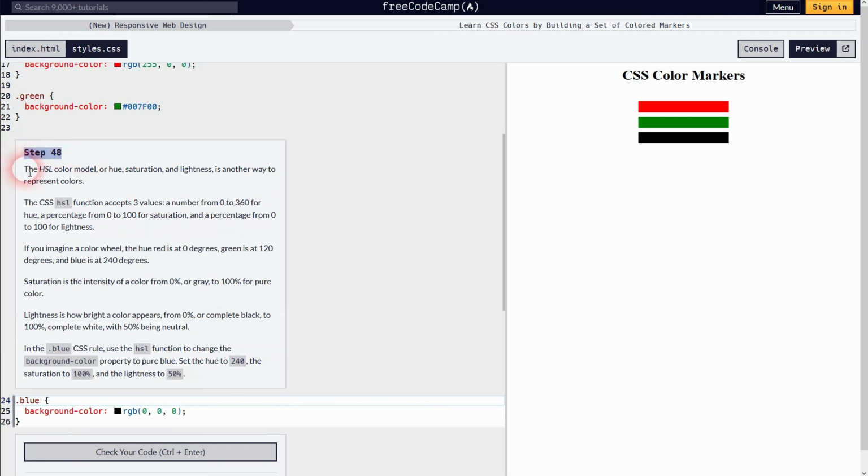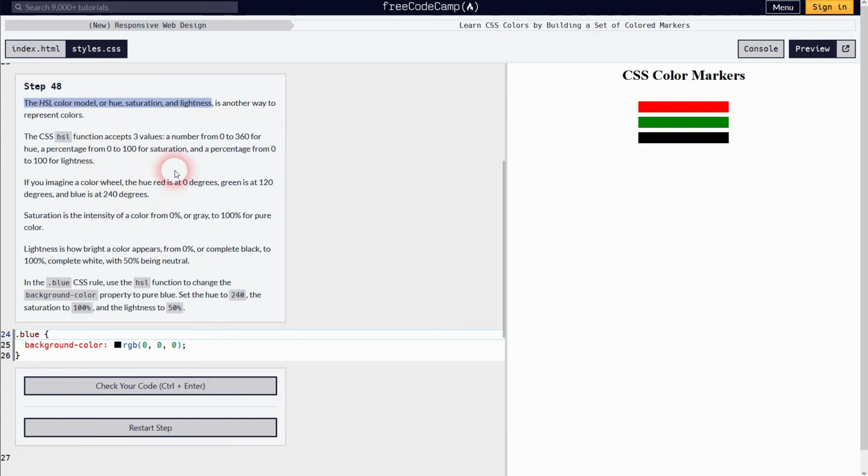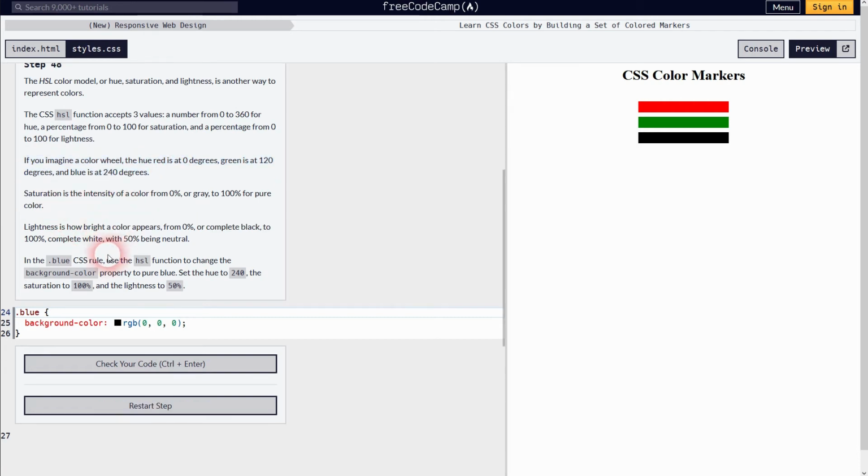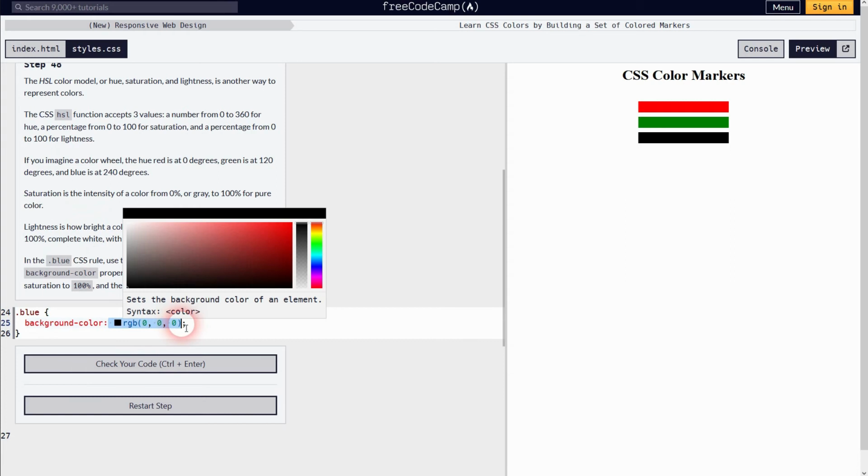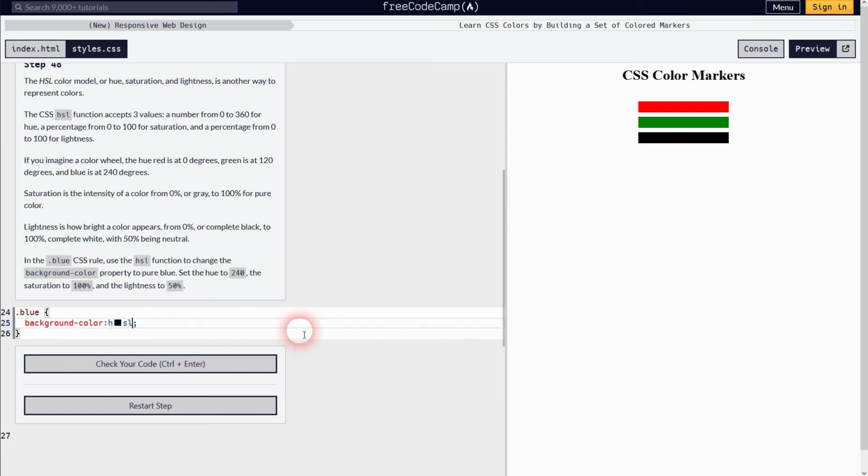You can also use HSL as a color model, which simply stands for hue, saturation, and lightness. The hue goes from 0 to 360, and the other two are percentages, so from 0 to 100. And you can see this 0 to 360 as a simple circle, where 0 is the start and 360 is the end. And all of the values in between, they cycle through this color circle.